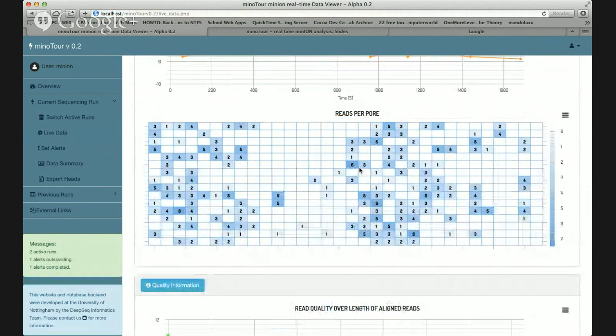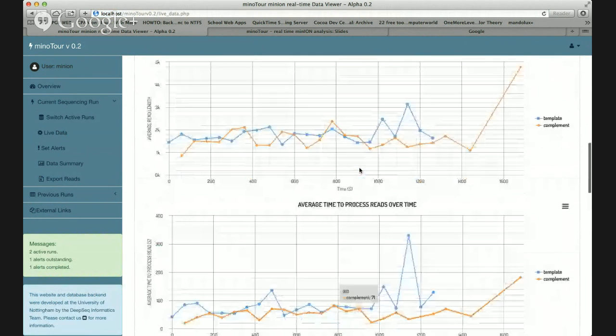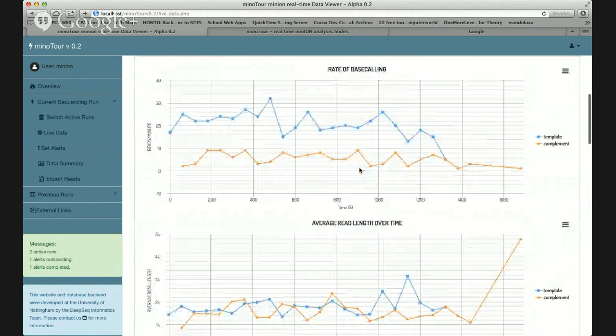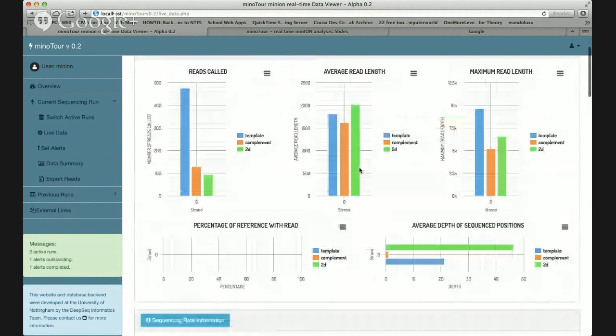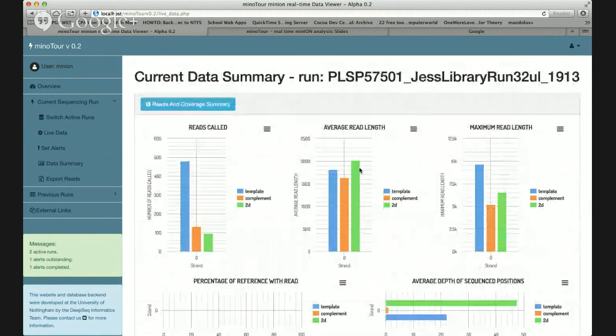You can also send this to people who are using MinIONs and they stop coming and asking you questions, and you just see them sitting staring at a computer screen in real time, which is quite fun. And blasting various things off. The website that we've built has user management. You can load multiple runs into it. You can have more than one run being loaded in at one time.